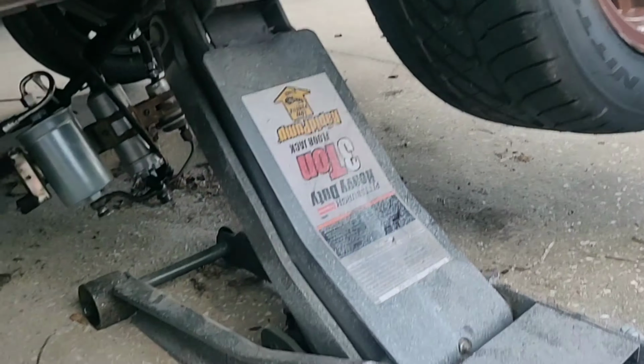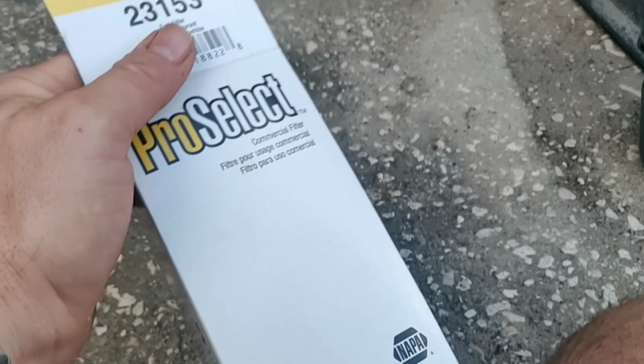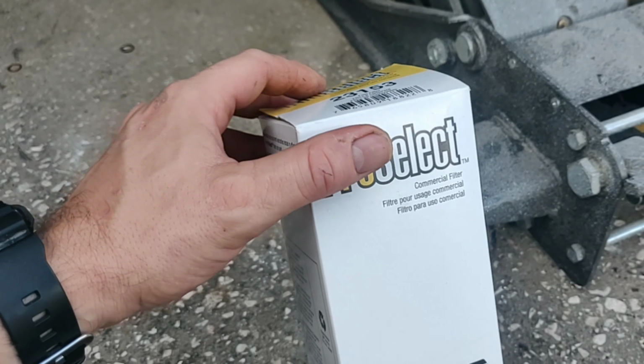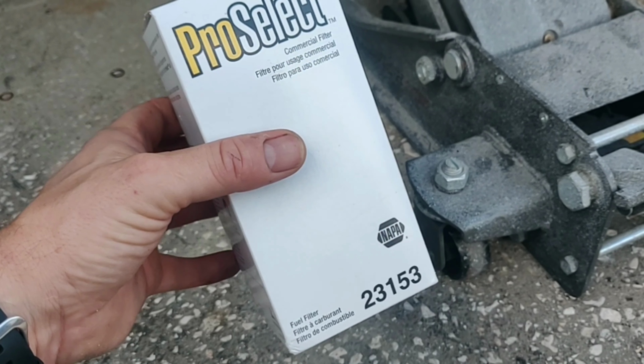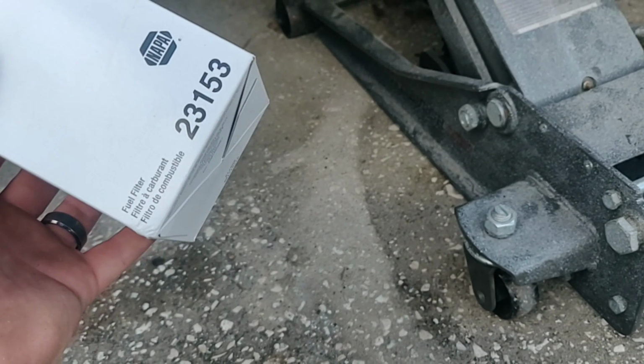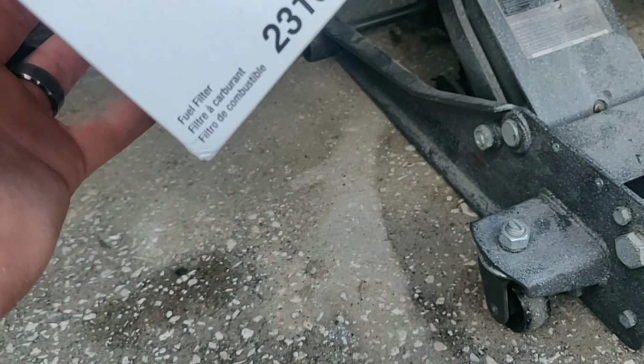Once again, I'll show you guys the box here from Napa. This is a Napa part. It's 23153. I think it was 15 bucks, but they gave me that really good deal because they have that strange sale that's going on right now. And I highly suggest if you have a Napa near you, check it out. They got some really good deals.